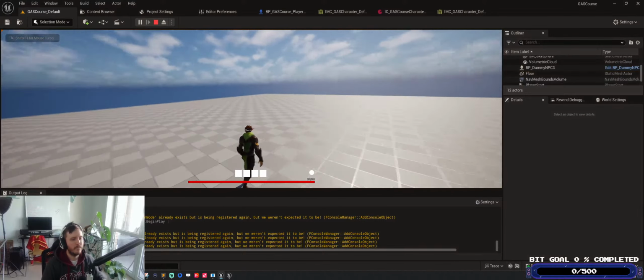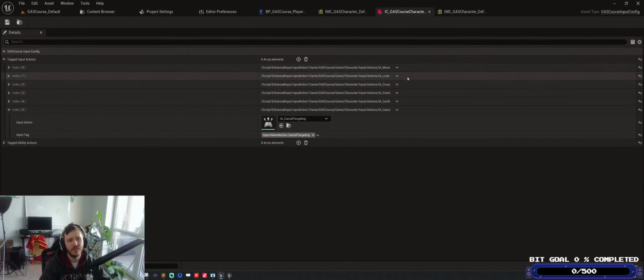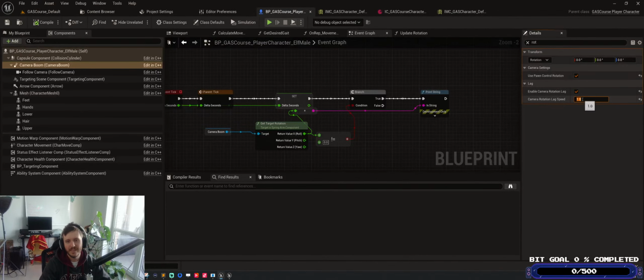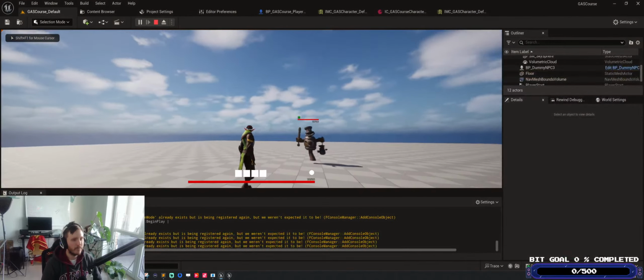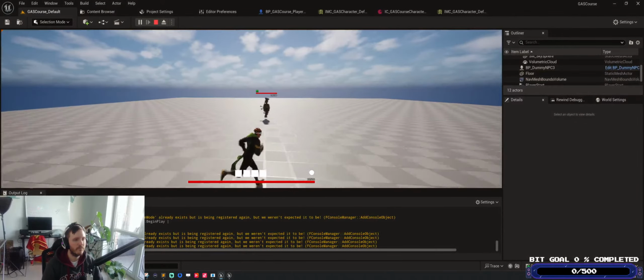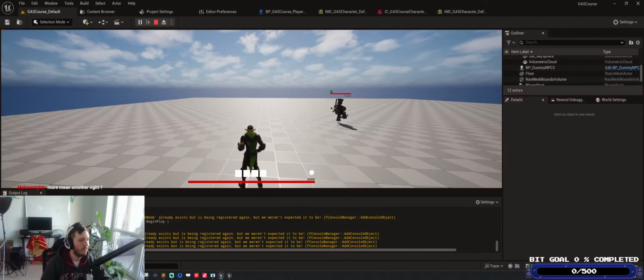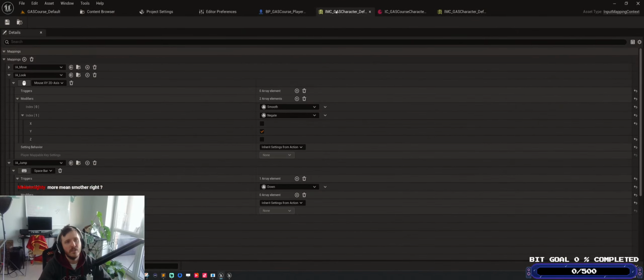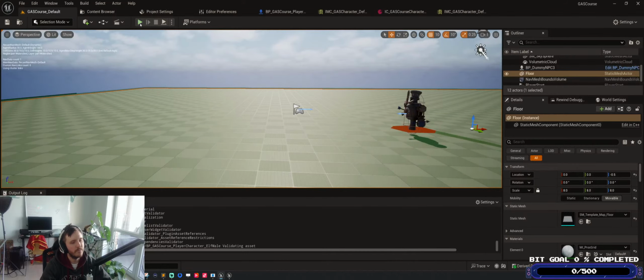Yeah, you see how? Oh yeah, that's definitely the problem. So maybe a higher value is better, or no camera lag is better. So basically, it just needs to be turned off, I think, for this sake.